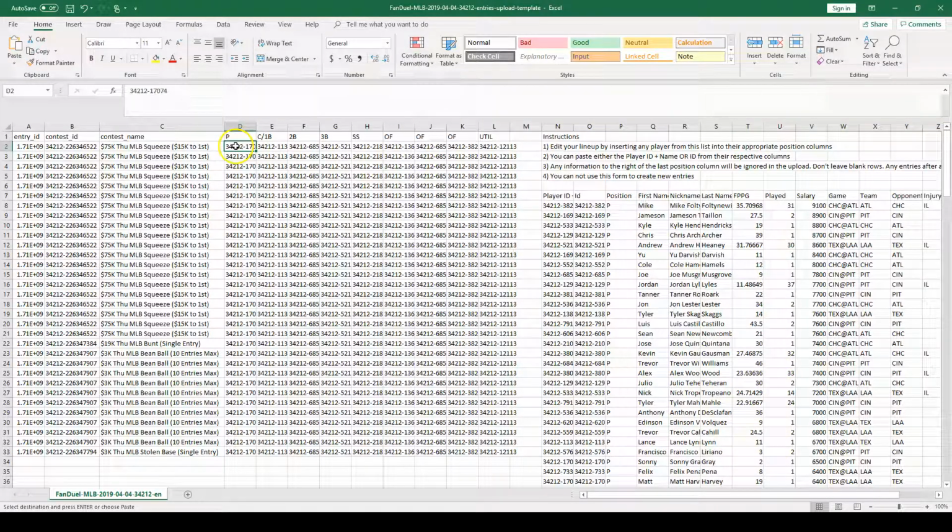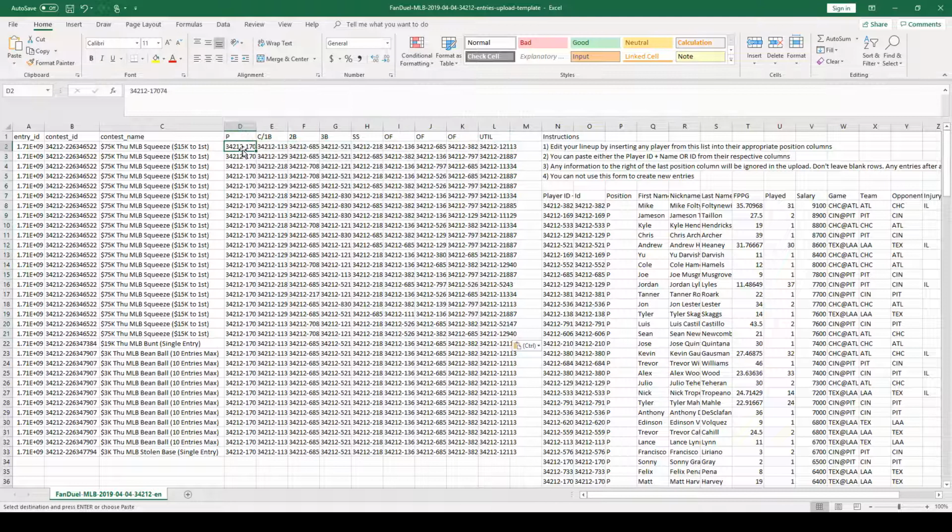Click the far left cell in the first lineup for that tournament and paste it. Then I double check that it lines up correctly. Sometimes if I messed up and didn't put in as many entries as I thought, or didn't make as many lineups as I thought, you'll see that it doesn't quite line up, and that's just a sign to go back and fix whatever went wrong. But right here, it looks good.